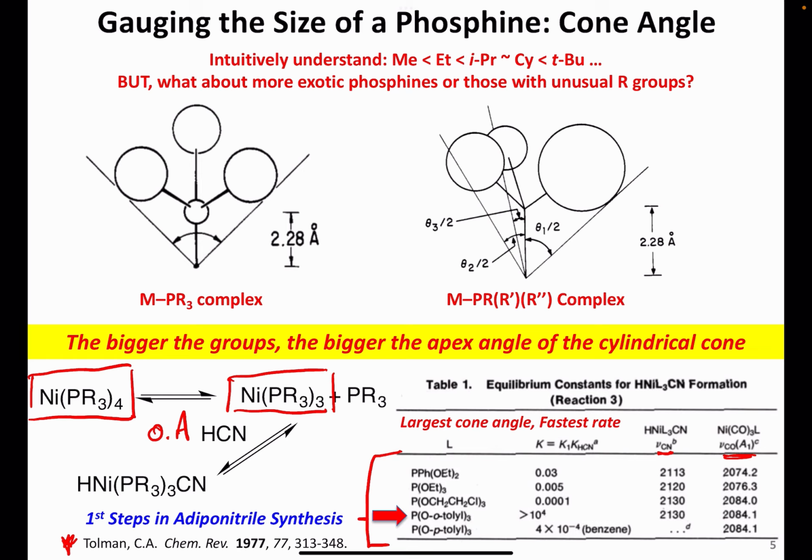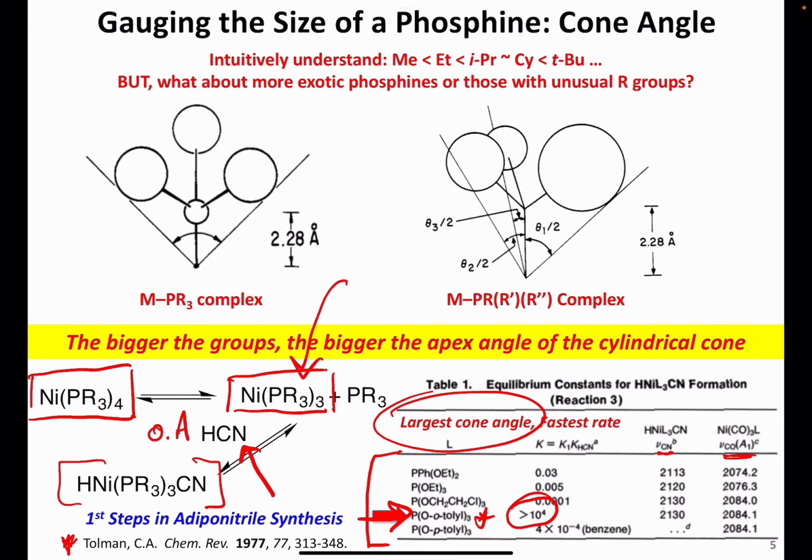And so notice the huge increase in rate shown with this ortho-tolyl derivative. Well, when you have an ortho-tolyl derivative, the methyl group is ortho. That puts a lot of steric pressure on the transition metal center. And notice how much faster the rate speeds up. This ortho-tolyl phosphine also has the largest cone angle. And so the larger the cone angle is, the more you're going to promote low-coordinate compounds. DuPont used this quite strategically to generate low-coordinate nickel species in solution. They then did rapid oxidative addition of HCN, and they got you straight into the catalytic cycle for the hydrocyanation of butadiene. And so this is really, really important.